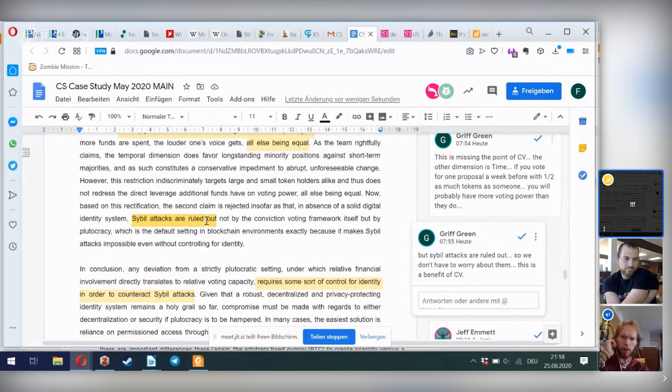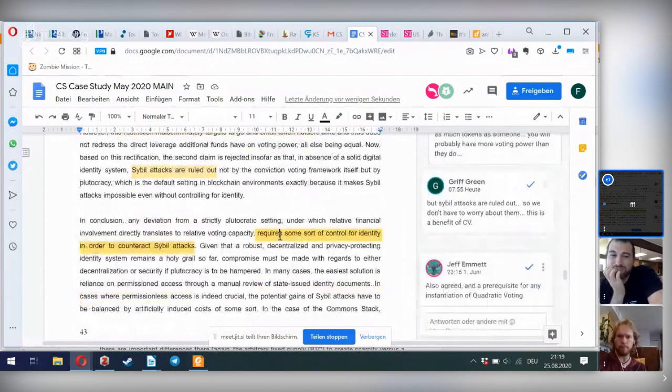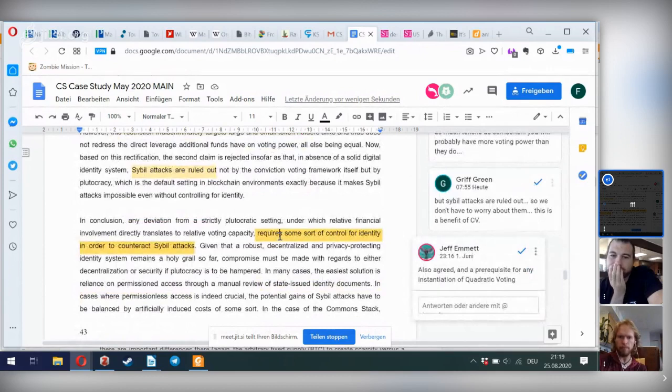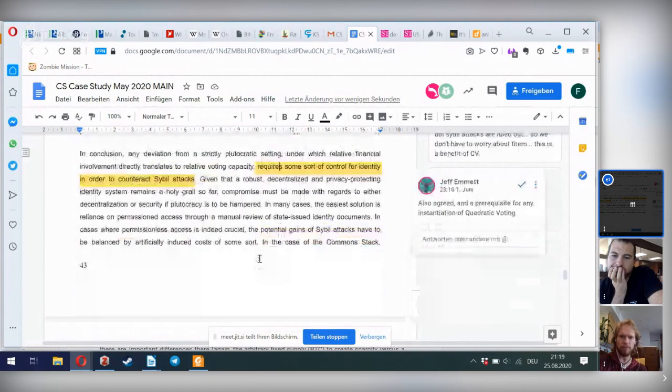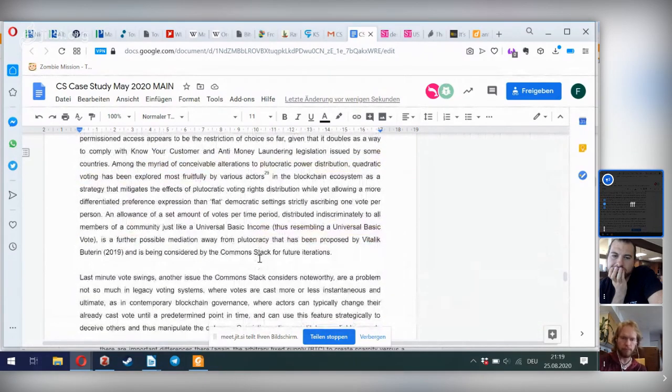So I think his main point is that there's an explicit trade-off between Sybil resistance and plutocracy, because in the democratic version, like you could allocate... No, I agree. I agree. Okay, cool. I think I'm going to incorporate that a bit more in this discussion. Okay. Also agreed. We need identity, but I think that's more and more becoming an accepted fact, that any communist vision on the blockchain needs identity.